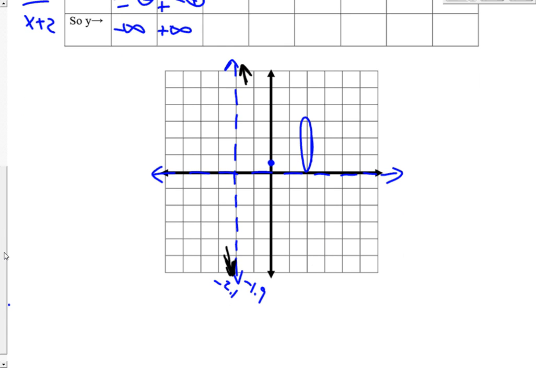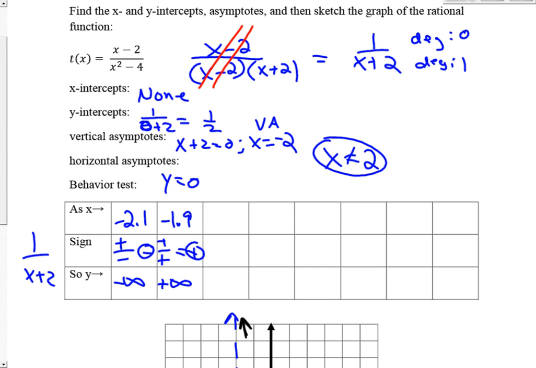All right, so now on this particular problem, our horizontal asymptote is on the x-axis. We didn't have any x-intercepts, right? So therefore, we know our graph will not cross the x-axis, which means it will also not cross the horizontal asymptote. So we don't need to test those x values way to the left and way to the right, the -20 and +20, because we already know that we're not going to cross that line because it's also the same as the x-intercept. And if it was going to cross the line, we would have found that out up here when we did our x-intercepts.